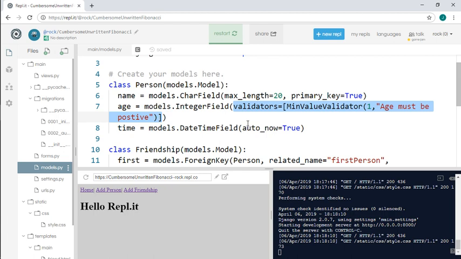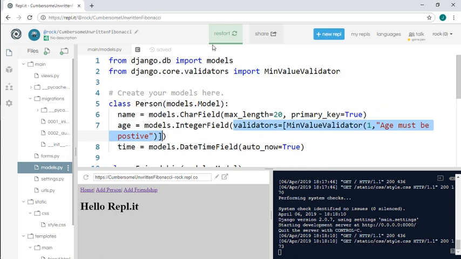Didn't look that hard to do, but for the purpose of age, what I wanted to say was you can't put in a negative number for age. In fact, I don't want 0 either. So one of the standard validators is min value. So I had to import. I could have imported just validators from core and then named them each individually, but the only validator I needed was min value. So I imported min value from Django core validators, and min value requires that you set the minimum value.